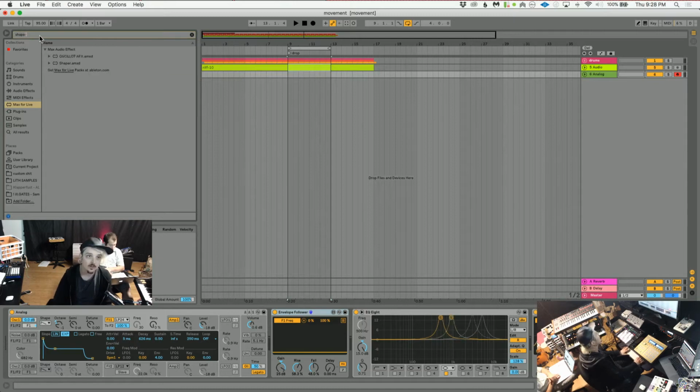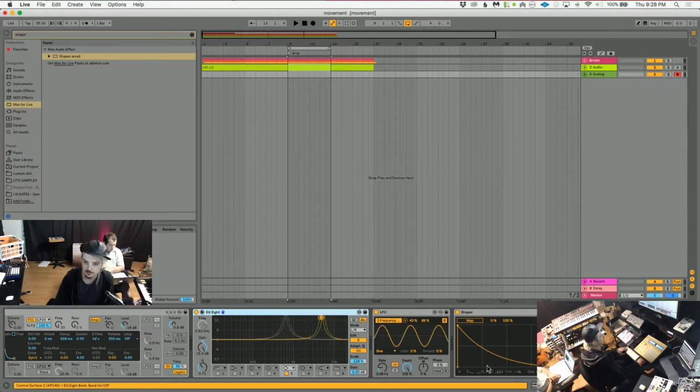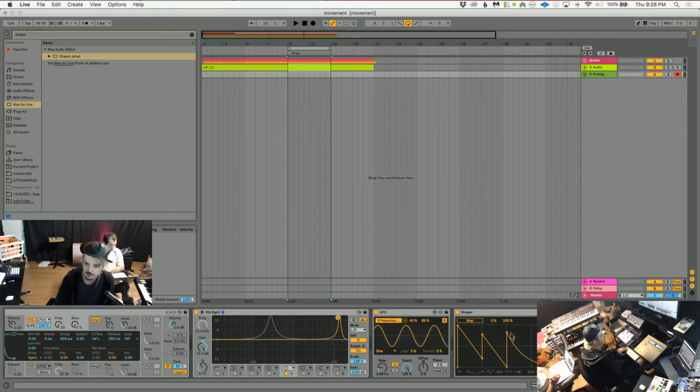And then there's this other one called the Shaper. The Shaper is a lot like the LFO, but you have these custom shapes, where you can draw in a custom LFO shape, kind of like some of the fancy Native Instruments envelopes. So you could have it be like this, and then you can even curve it by holding Alt. You can add curves to your shapes. And then you can make the grid more complicated if you want. So you can have a more complicated grid.